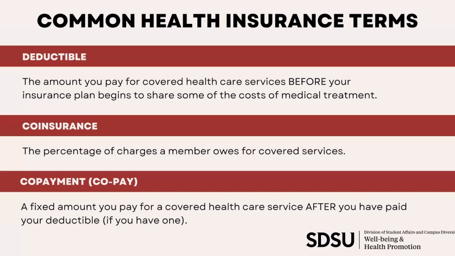When you check in at an office of your provider, you may be required to pay a copayment. This is a fixed amount you'll pay for a covered health care service after you have paid your deductible. A copay for a routine visit to your in-network provider can range anywhere from $10 to $50 and could be more based on your particular plan. You will have a different copay amount for different services that you seek, and these dollar amounts can usually be found on your insurance ID card. However, it is a charge that you will pay every time you use your health service, whether or not you have met your deductible.